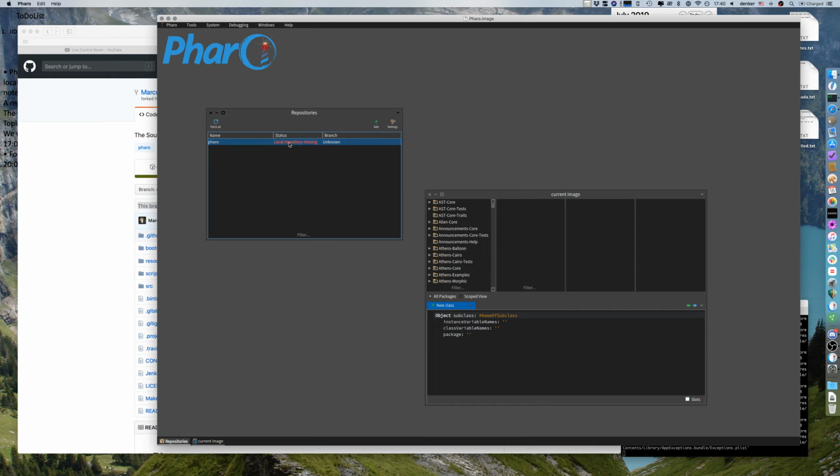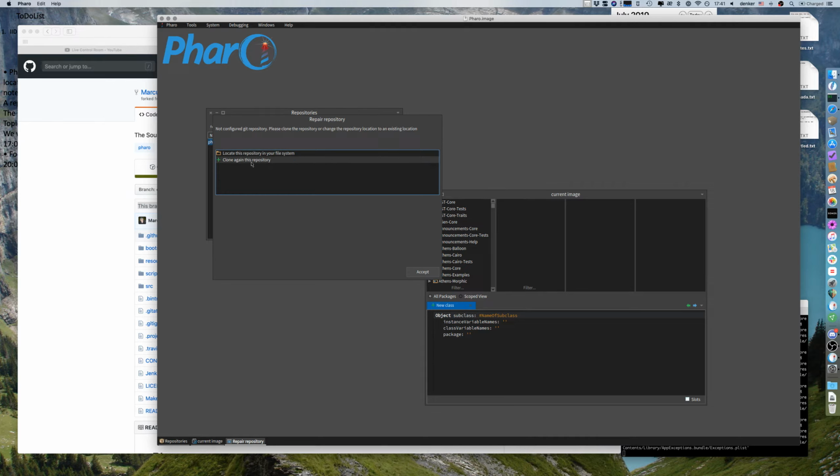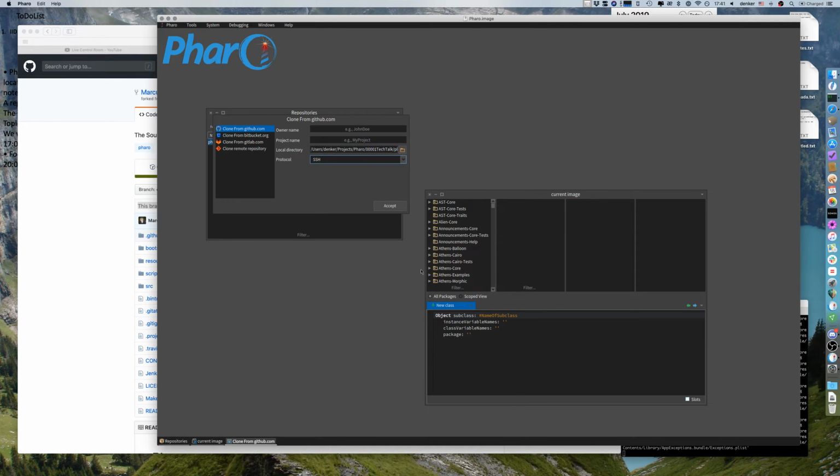So if you have made your clone, then you can actually, in the Git tool, kind of bring the predefined repository in a good state. And what I do is that I use a fresh image always, and I just use that. So that means I clone again everything. So you do that by saying repair repository, clone again, and then you put in this dialog, you make sure that you're on GitHub, and you put your own repository.